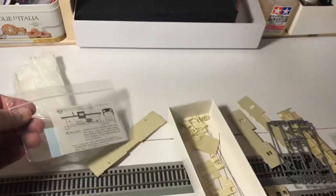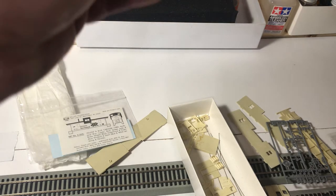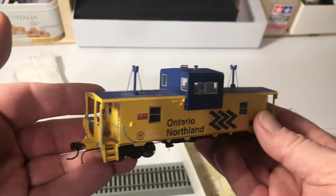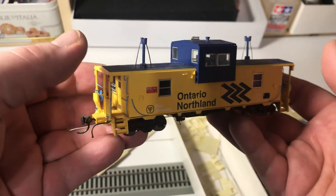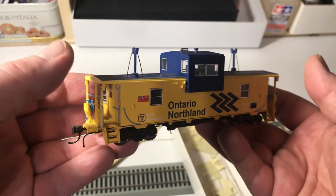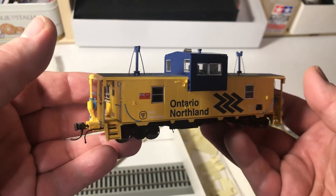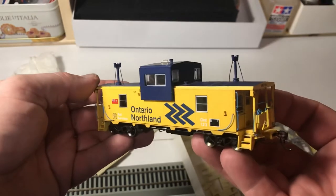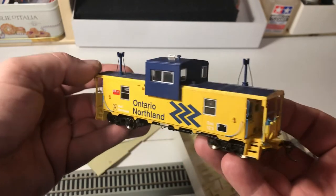So it would take a lot of work and expertise to put one of these together to make it look great, but I have seen examples that are just jaw-dropping. I can't unfortunately show you one. The best that I can do is show you this first release of the Rapido caboose, just to show you what it would generally look like. These are very close in regards to details and scale and such. There is a little bit of variance in some of the fine details, of course.